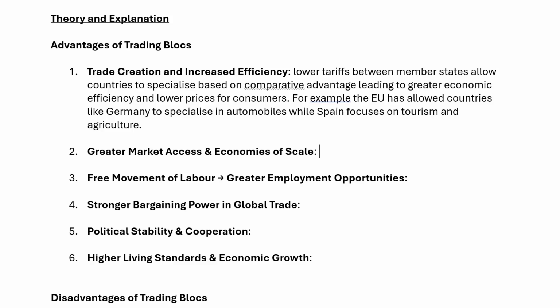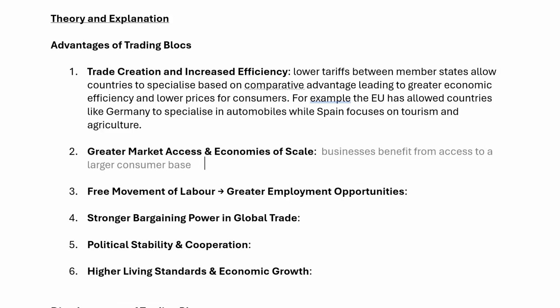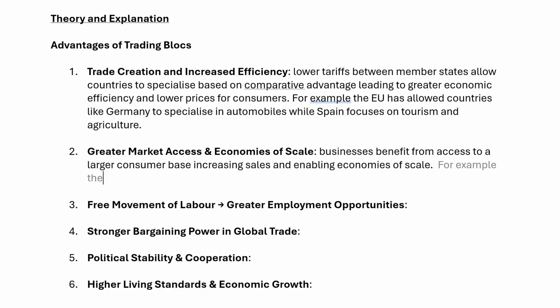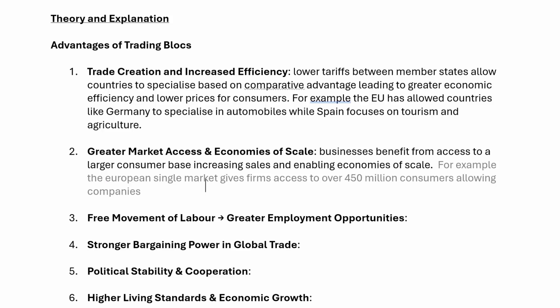The second main advantage is that it allows greater market access and economies of scale. Businesses benefit from access to a larger consumer base, increasing sales and enabling economies of scale. For example, the European single market gives firms access to over 450 million consumers, allowing companies like Airbus to grow through cross-border production.